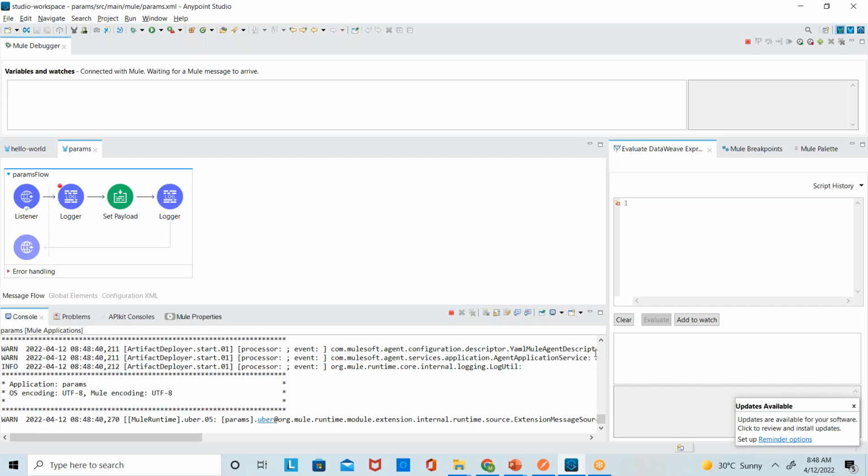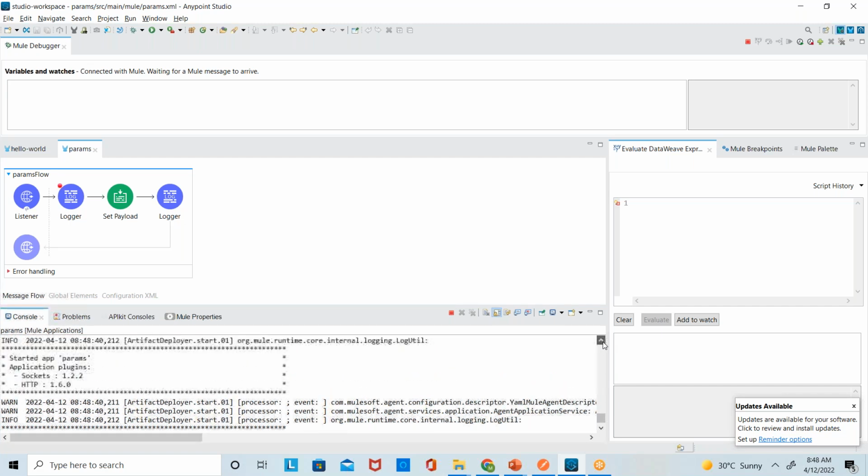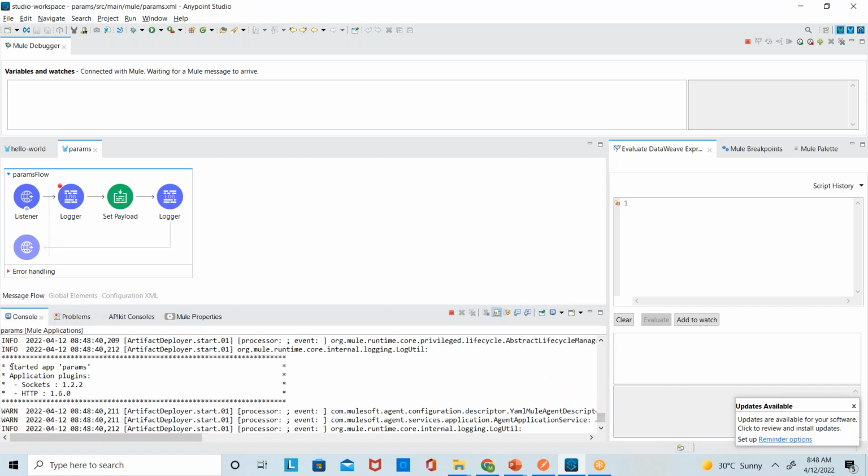It happened and stopped, right? Observe this particular started app. What happened is it automatically detected the changes and then again deployed the application with the new changes exactly.